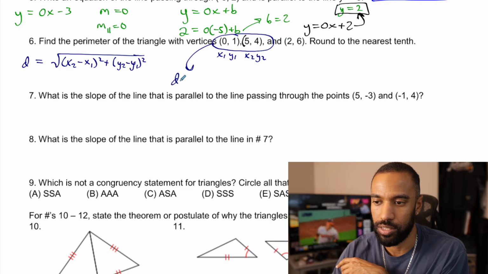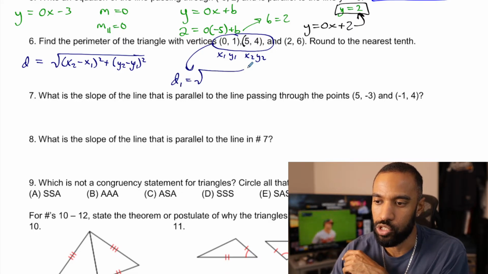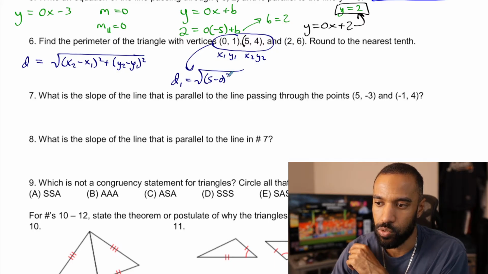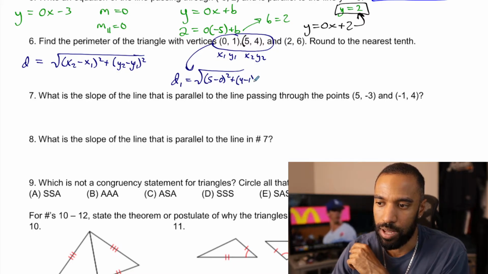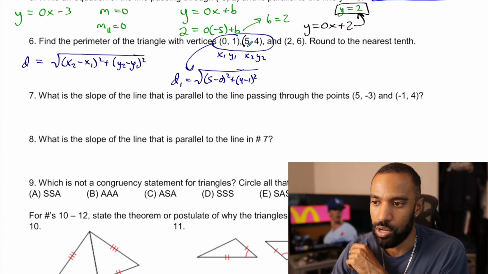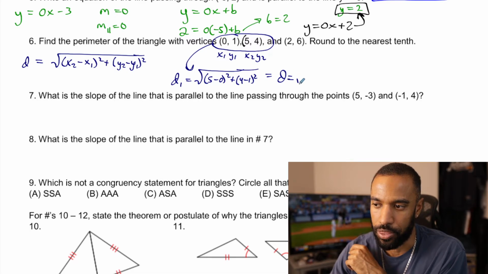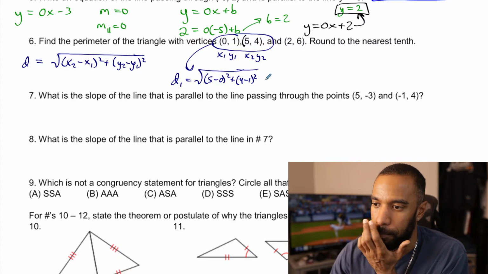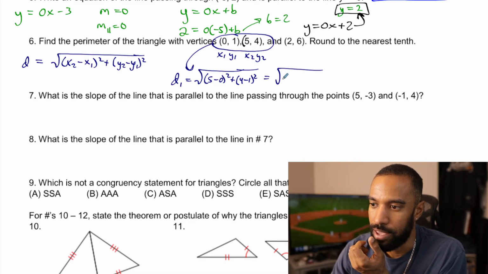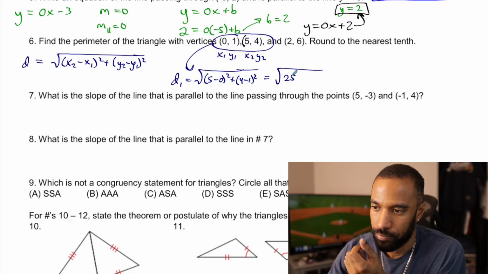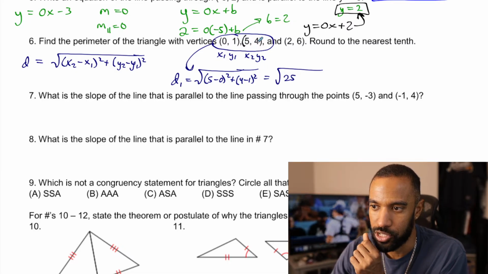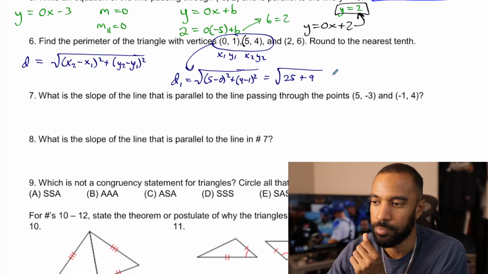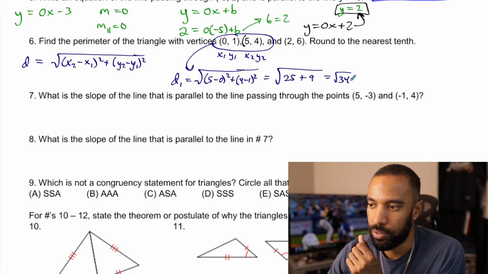Let's do this one here. The first distance between these 2 points is going to be the square root of x2 minus x1 squared plus y2 minus y1 squared. The distance between 0 and 5 is 5 minus 0. Square that, because Pythagorean theorem stuff, I'll tell you about that later. Hold on a second. There's very little room on this problem. That is 5. 5 squared is 25. 4 minus 1 is 3. That's the distance between 1 and 4. 3 squared is 9. And that gives me the square root of 34.